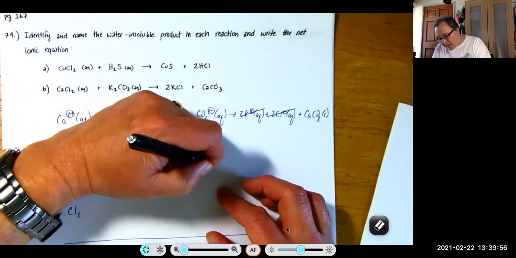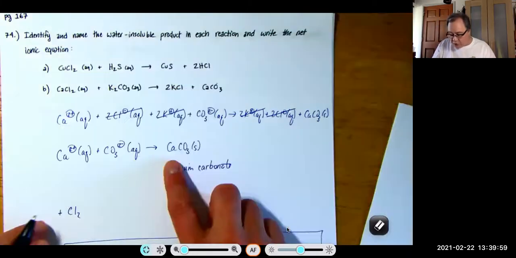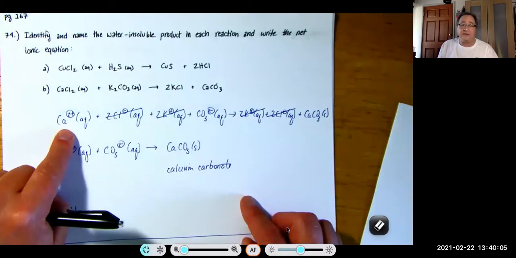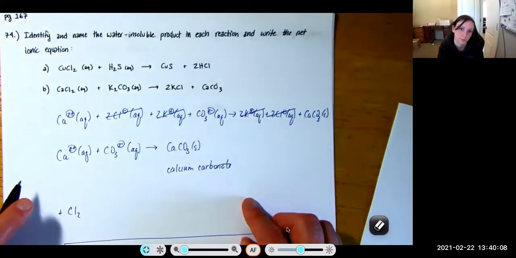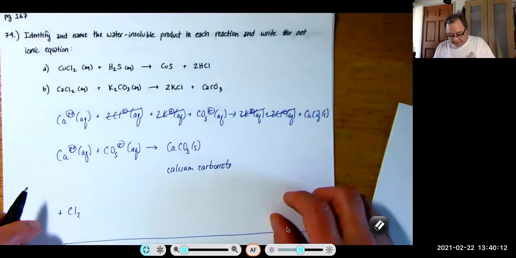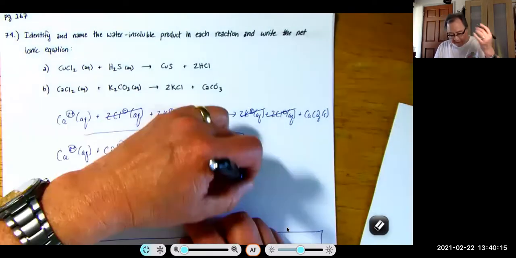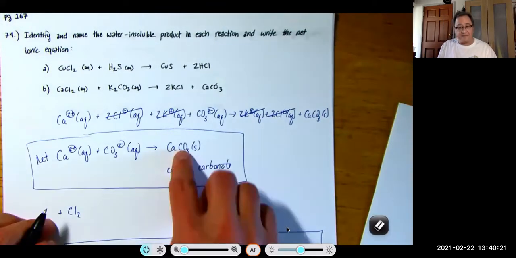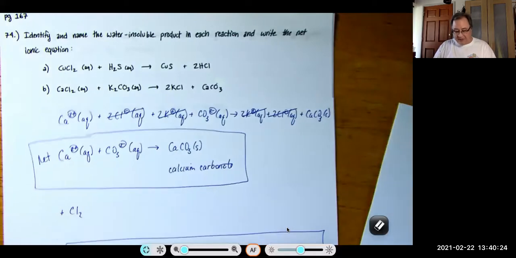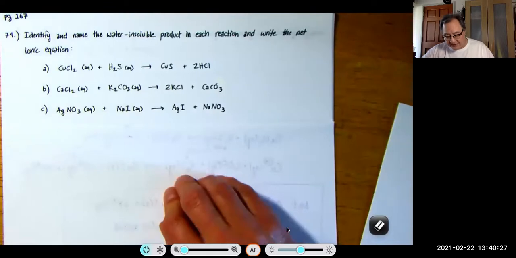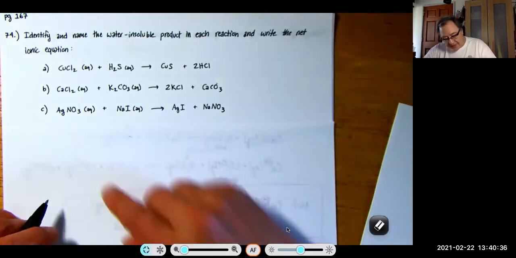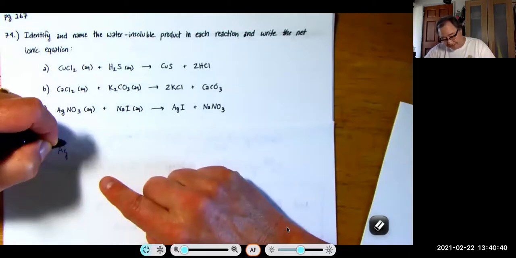Now, why do I not have to write calcium 2 carbonate when it indeed is a calcium 2 ion? Because it's in group 2. They're all plus 2. And so there we go. There's your net ionic and the name of the product. So how about the next one? Why don't you tell me when you're ready, and we'll look and see if we get the same answer. Okay.